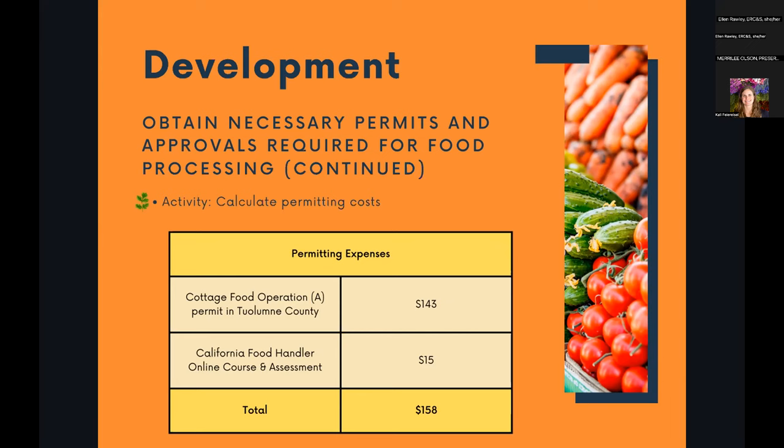And then there were some questions about poultry products like bone broth and salt cured quail eggs. The salt cured quail eggs, I believe, are going to involve a separate set of regulations. I'm looking into this a bit more and can follow up with you, Katrina, after the webinar, unless maybe Ellen knows off the top of her head. I'm not sure, Ellen, if you know or want to unmute yourself. And I don't know if you know about bone broth either. Hi, yeah.